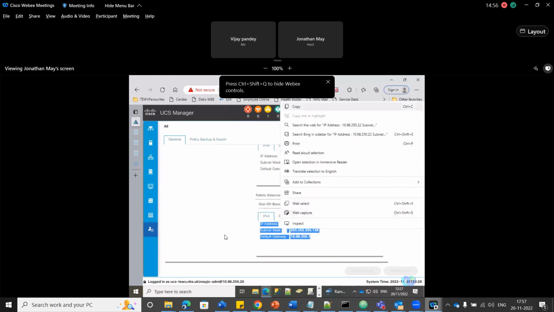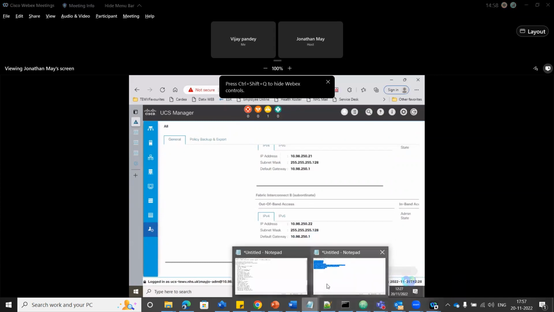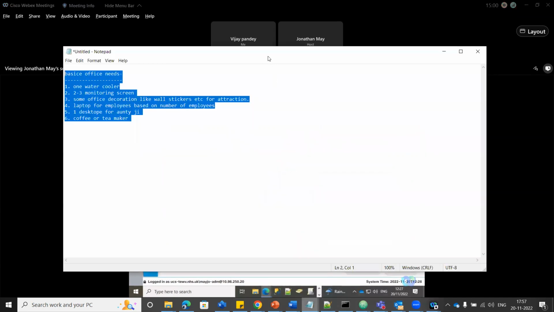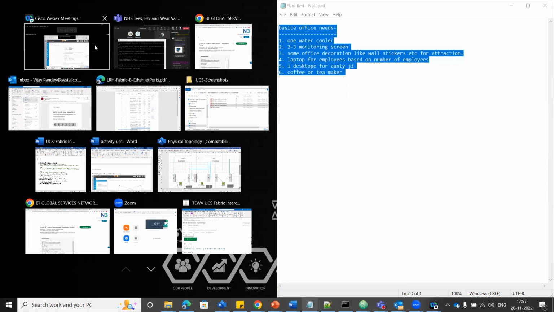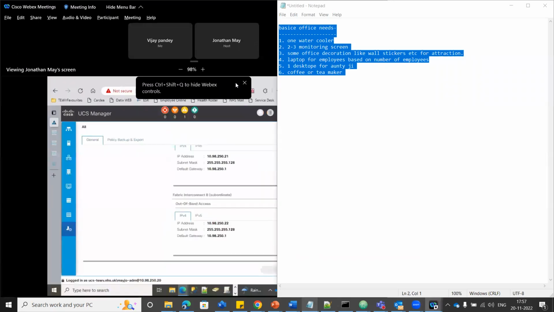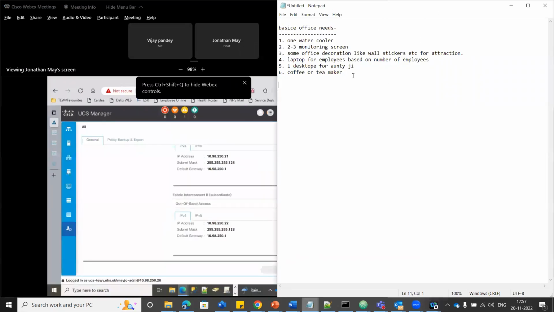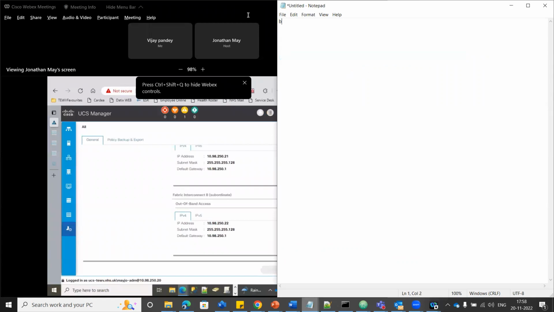We are going to note this IP address. Okay, so what are the IP addresses we have here? For B, I have 10.98.250.22, then the netmask 255.255.255.0 and 10.98.250.1 is the gateway.